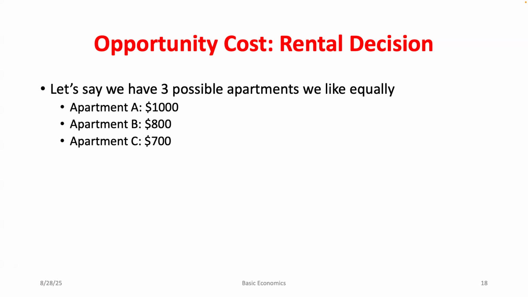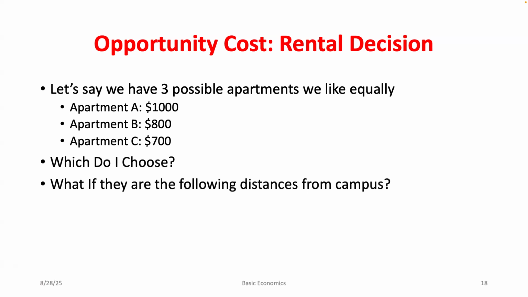So what am I really trying to maximize? The difference between that additional benefit and the additional cost. Well, if the additional benefit is the same for every apartment, I want to find the one that has the lowest cost. Now, what if instead it's the exact same apartment, but I throw in one key characteristic? They're different distances from campus. That matters a lot if you're deciding where you want to live.